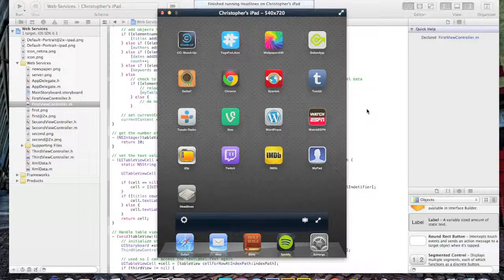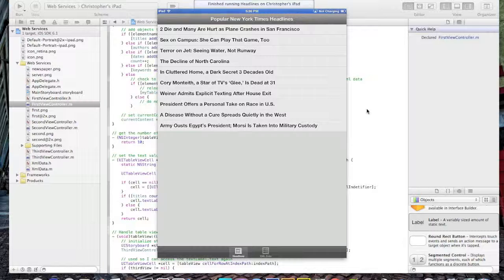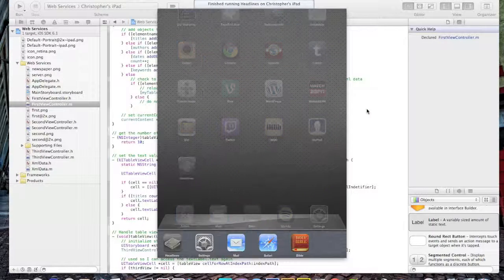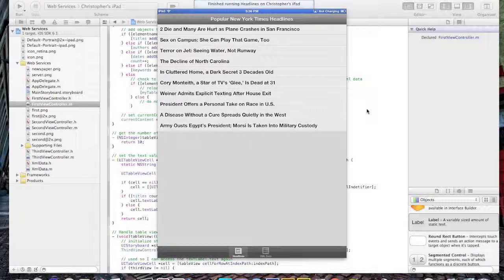And the app, I just named it Headlines because it's going through and grabbing, as you can see here, the popular New York Times headlines. Now if you notice the delay, it does have a small delay, because what I'm doing, like I said right off, is blanking out everything to keep from getting errors, and then when I get the XML data, I'm populating my list.